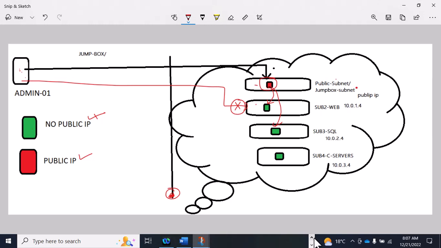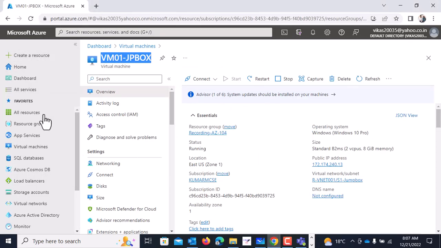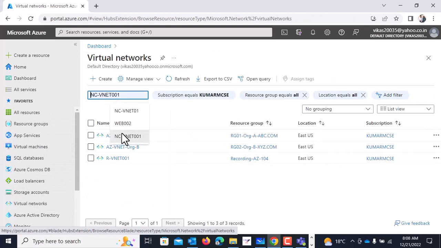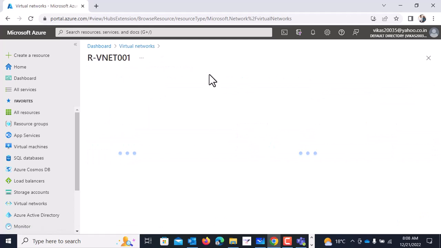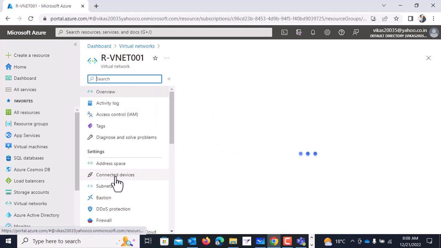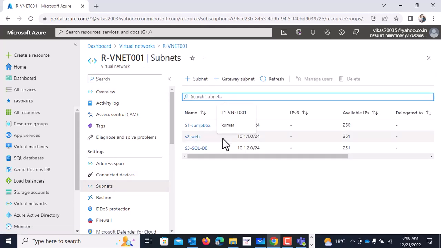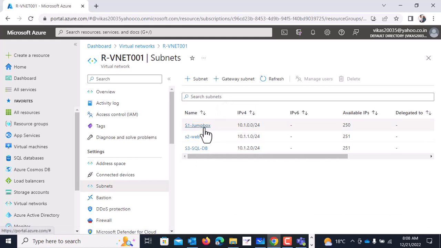Let's do it: how to create a virtual machine without a public IP. Now if you see, I have a virtual network that we created yesterday, for recording, which is in the recording resource group. We have three subnets: one is Jumpbox, where we deployed one VM with a public IP, and the rest are subnet 2 web and subnet 3 SQL.